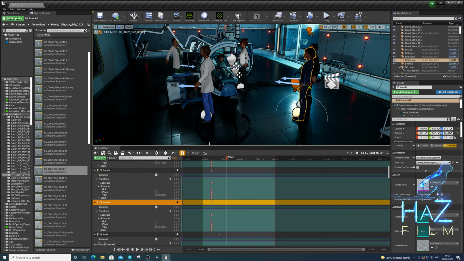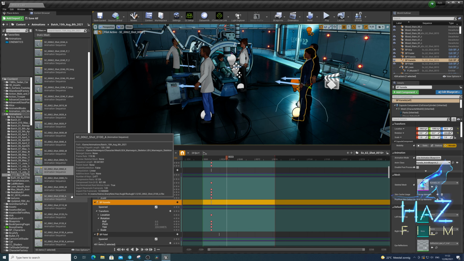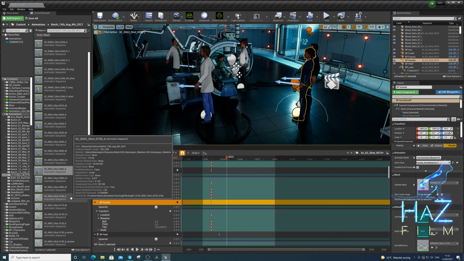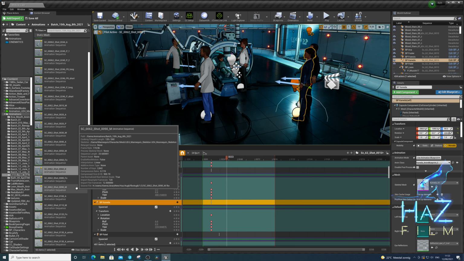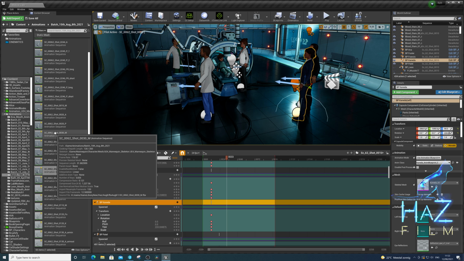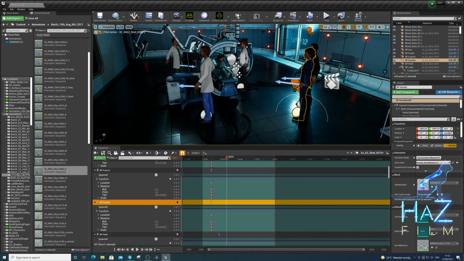And so on. So if you get stuck or confused about what some of these acronyms are, just let me know. But they're essentially the character names. Everything is organized to the shot number, so it's pretty straightforward and easy for you, man. All you've got to do is focus on being cool and creative and creating new shots for me.